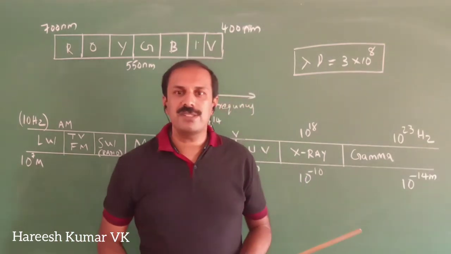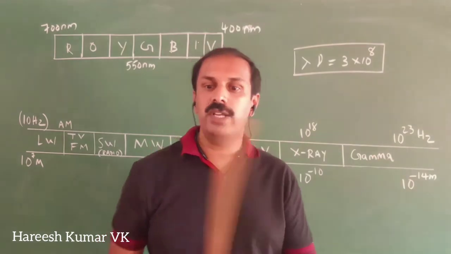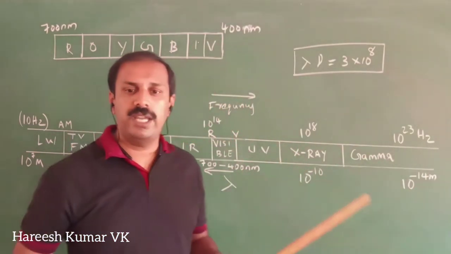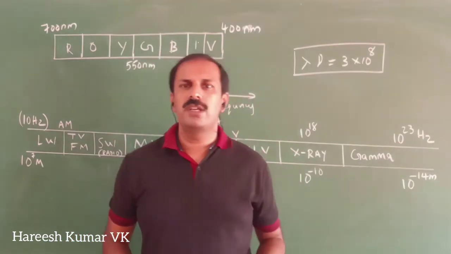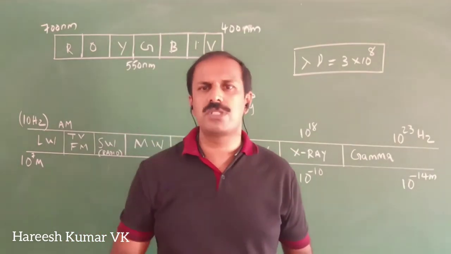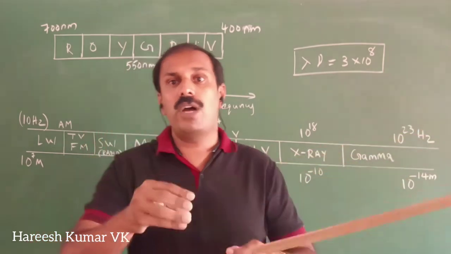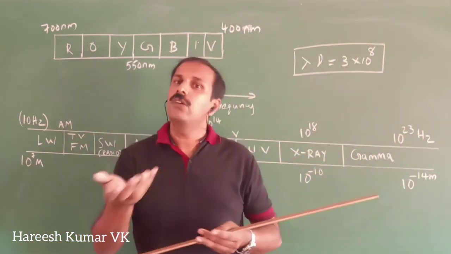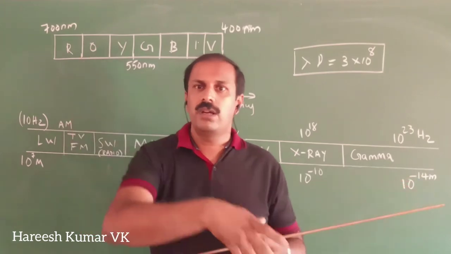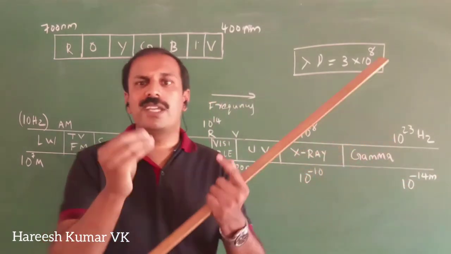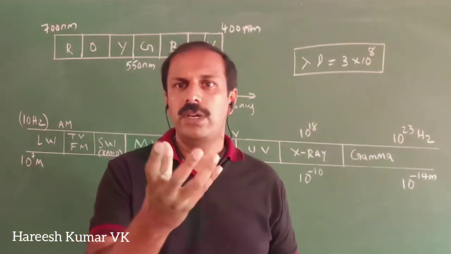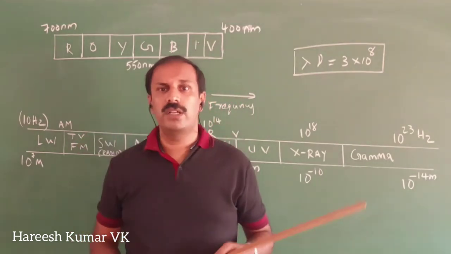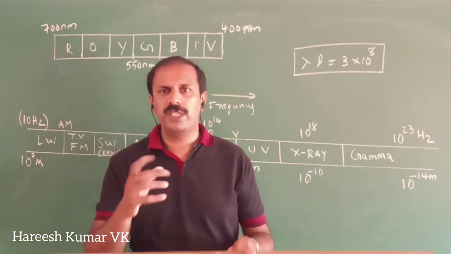Next one is ultraviolet radiation, UV radiation. UV radiation has more frequency than our visible light. Where is ultraviolet used? It is used for killing germs. In water purification, RO water, reverse osmosis, we purify the water and then pass it through UV radiation so that it will kill the germs. The mineral water bottles we get are UV purified.